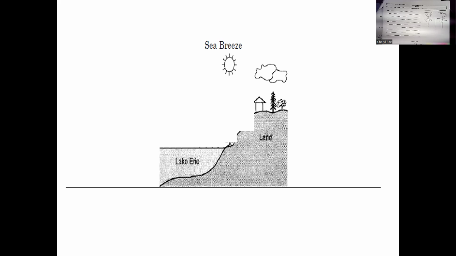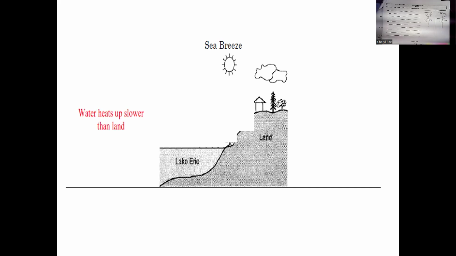The land is going to be hotter. Now, because the land is hot, will it have high or low pressure? Don't shout this out. I want everybody to think it through. The land is hotter. Will it have a higher or a lower pressure? Think of what we just walked through. What does warm air do? Anybody have an answer for me? Will the land have a higher or a lower pressure? Lower. Let's walk through this for those of you who didn't see that.